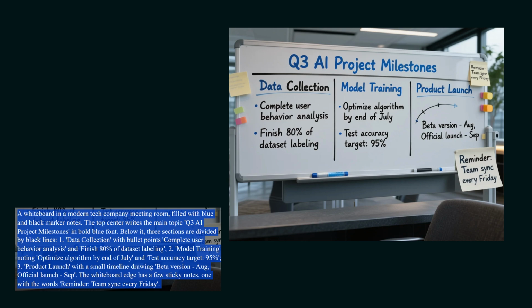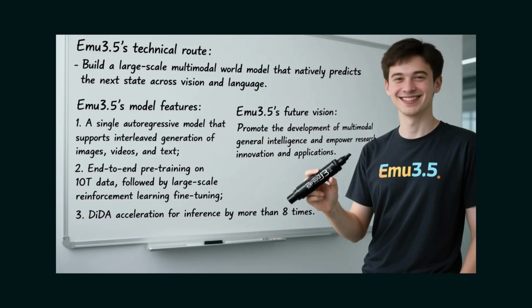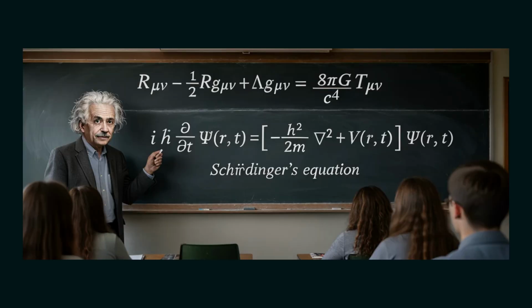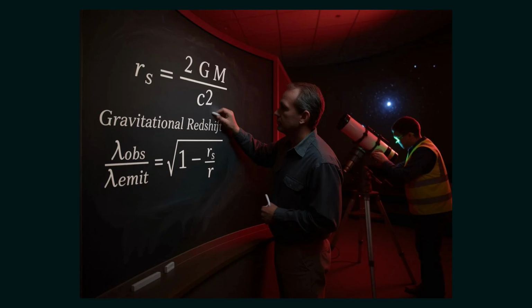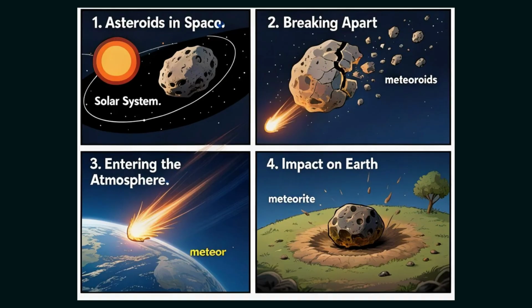Not only this, look at this one. The guy at the blackboard has actually written perfect text that makes sense and does not hallucinate. For example, read the text: build a large scale multi-modal world model that natively predicts the next state. So it's all about their own model, but the text is insanely legible, and it was not expected from an open source model. You can see all these equations on the board. So this model is trying to show you that it can generate text a lot better than any open source model, and even sometimes the closed models too.